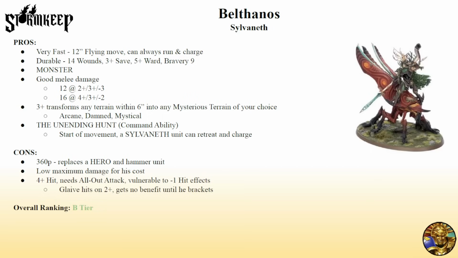I think Zenestra's A tier just because she does so much. She's so impactful and fits into our game plans. Belthanos is impactful, but aside from his speed, he's not adding anything to a list that we wouldn't be able to get anywhere else. And his speed is very good. I don't want to mince words: 18-inch run and charge and then retreat and charge every turn. That's all great. He also transforms terrain into mystical, which is the best type of terrain. You could run Stormkeep and have Zenestra with mystical and Belthanos. That's a possibility.